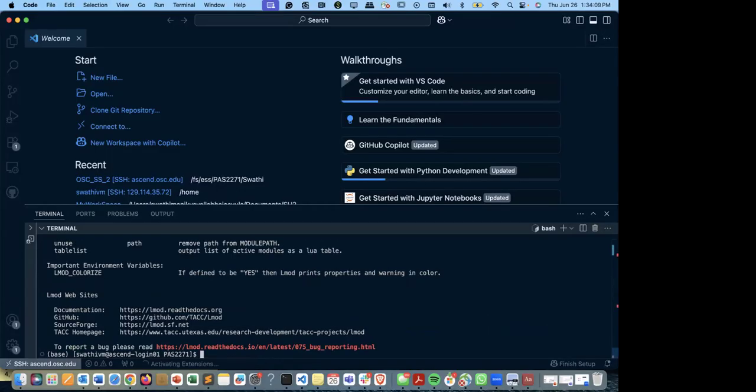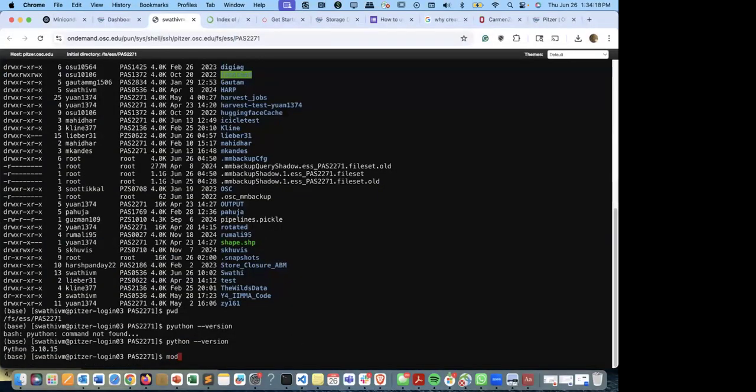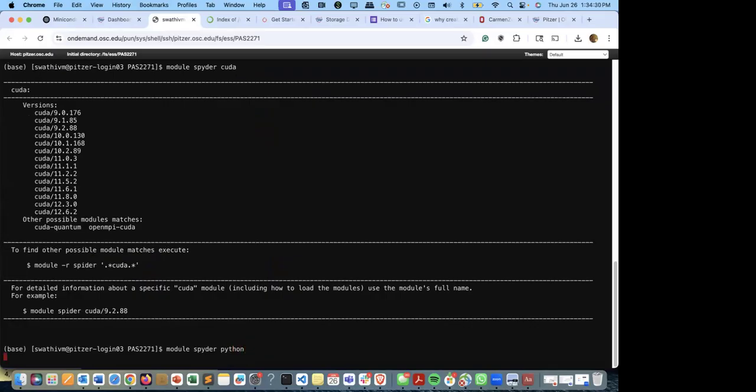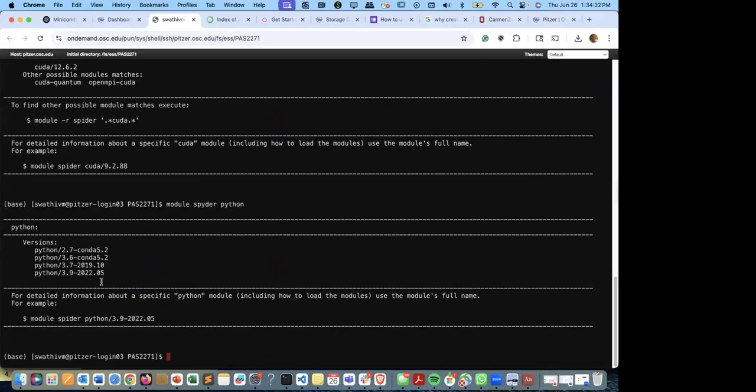Spider. Kuda, that should work. Or I might be mistyping something now. So let's see, module Spider Kuda. Yeah, I think I might have mistyped something, but Python. If you just type this, you'll see different versions that they support.